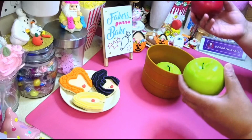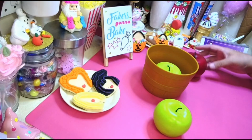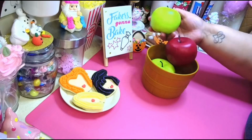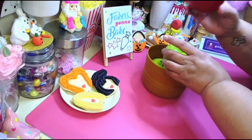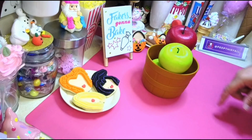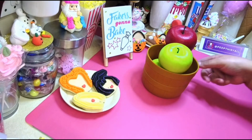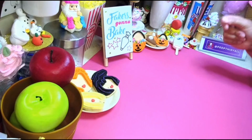Some people go all out and make the apple from scratch. I ain't trying to do that. I'm just trying to make my caramel apple and move on. And these are easy and cheap, and I found these at my thrift store. So look in your thrift store too, because you never know what you might find. That's why when I go to the thrift store, I go down every aisle, because I might find something I need or could use.